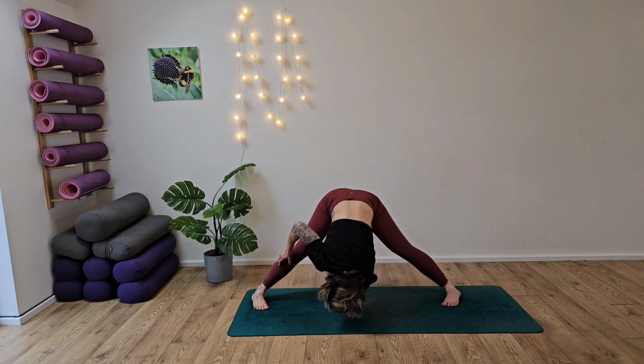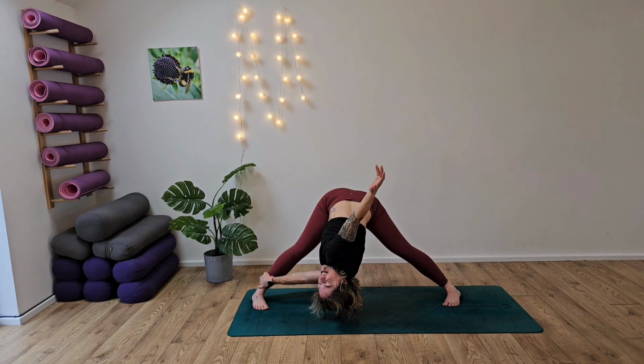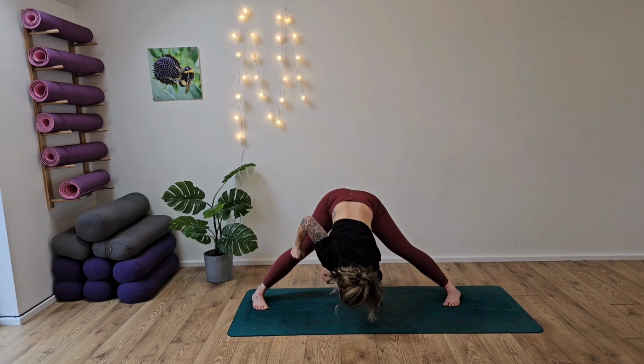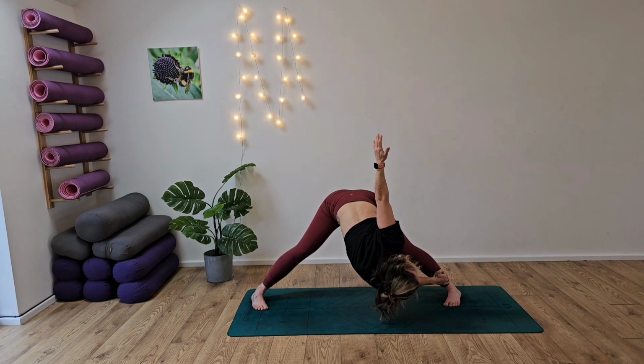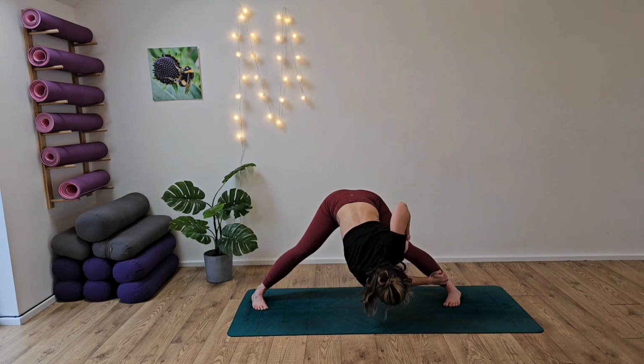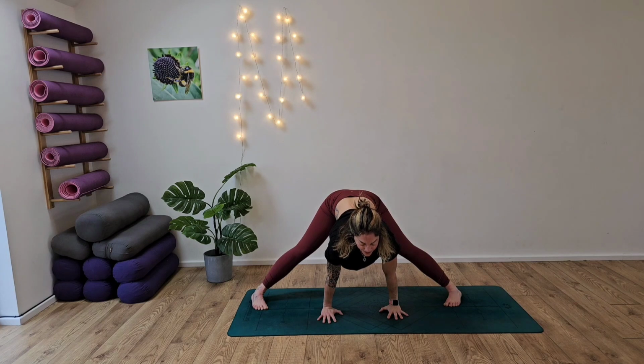Exhale. Take the left hand over to your right ankle, reach the right arm up to the sky. Inhale. Exhale, switch. Left hand to right, right hand to left ankle. Inhale. Exhale, release hands, grounding, inhale, half lift.